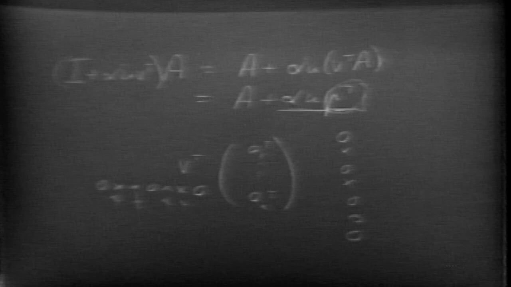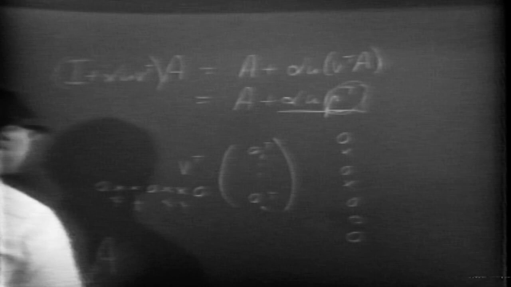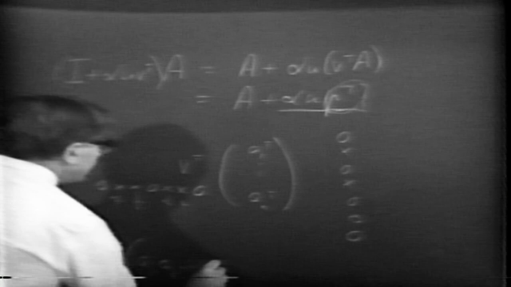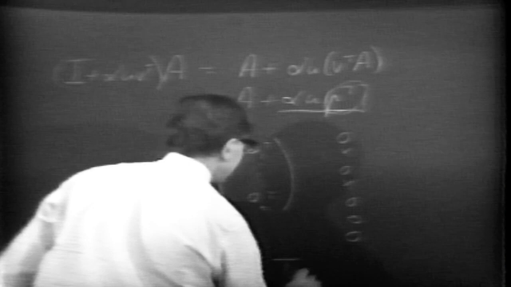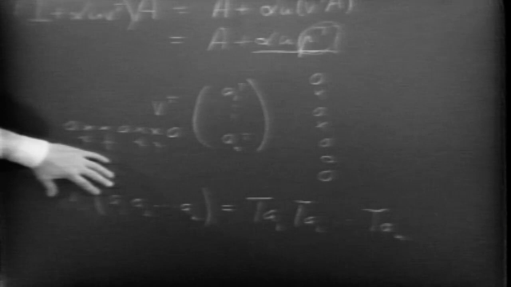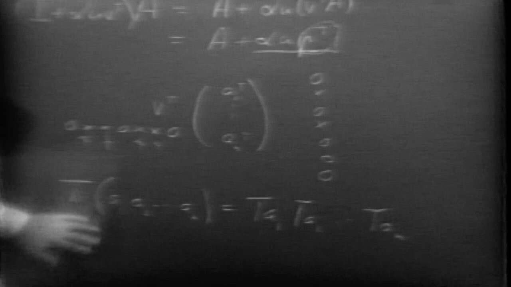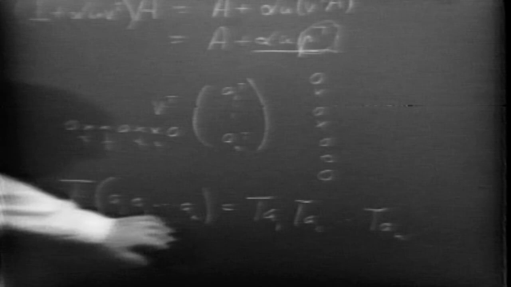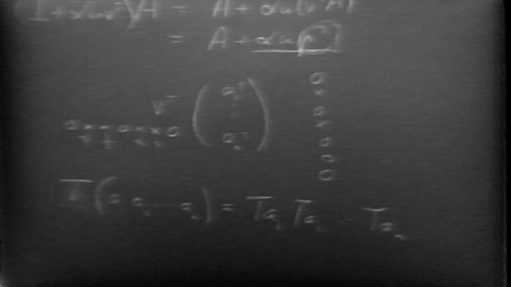Perhaps I might just make the trivial remark here. I should call my elementary transformation in general T. When I apply T to A, if I think of the columns as A1 to AN, of course T applies, might seem almost too trivial to be worth saying, T applies independently to each column. So what happens to each column is quite independent of the nature of the matrix. And we will usually be able to describe the transformation that we're using. It will usually be designed so as to achieve a certain effect on some selected column. It is that column which will determine the alpha and the u and the v in our elementary transformation. And we can pick on any individual column and use that to define our T, and the presence of the other columns has no influence on this.